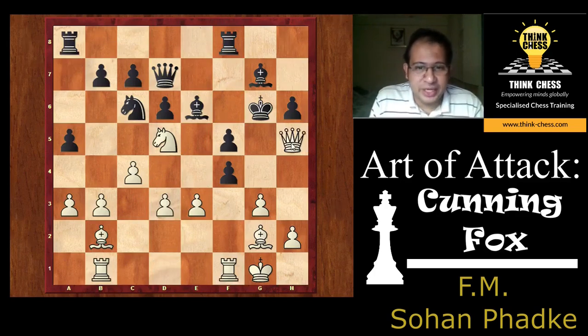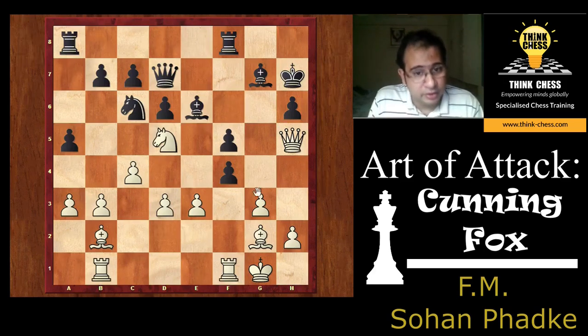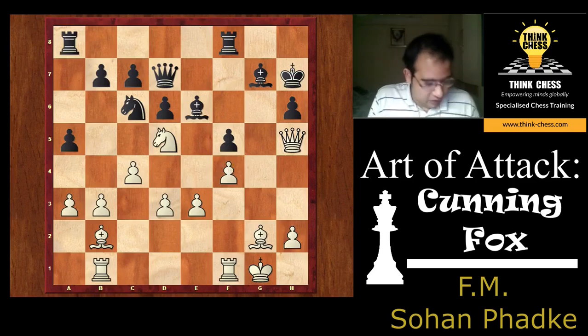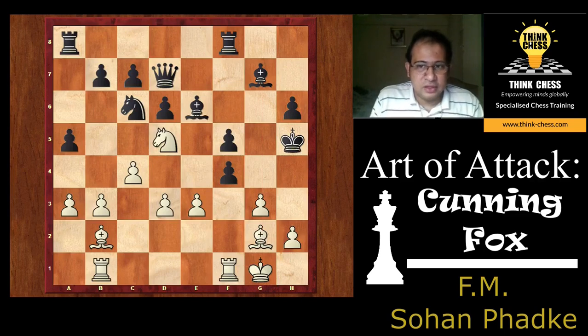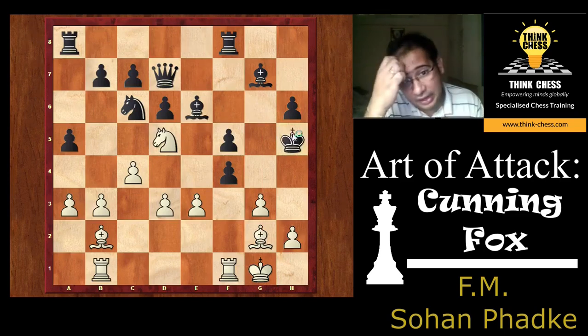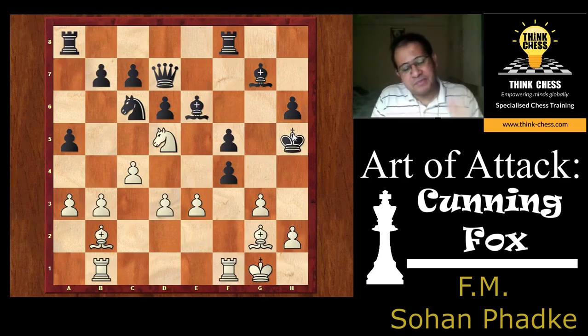You guessed it right. Queen h5 check, and if black is wise, then he should play king f7, and now white is happy to be up a pawn, and now I think, yeah, maybe just g takes f4 looks like a good alternative. Pawn up, playing king h1, playing rook g1 with a nice attack on the king. But this king was greedy and he took the queen, and now the snake is dragged out. You just have to fix the mating pattern and catch the king.